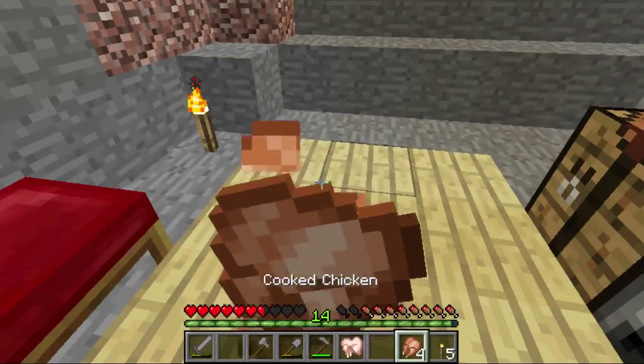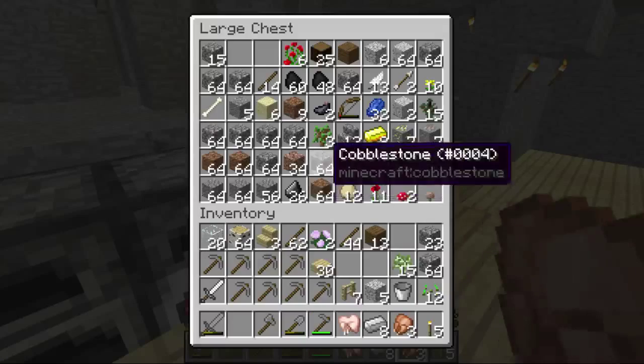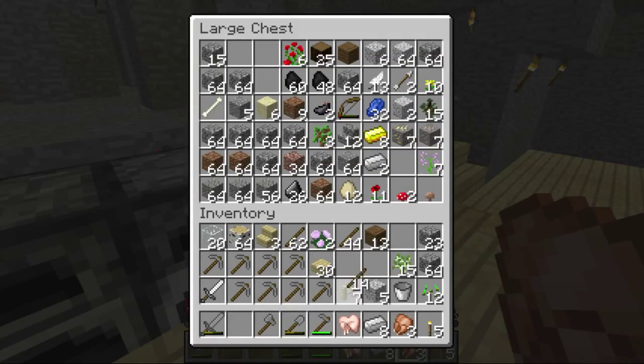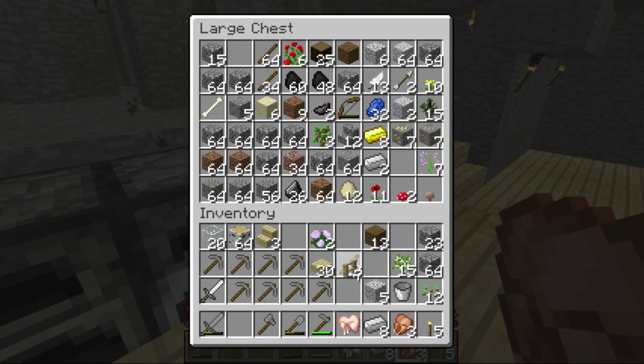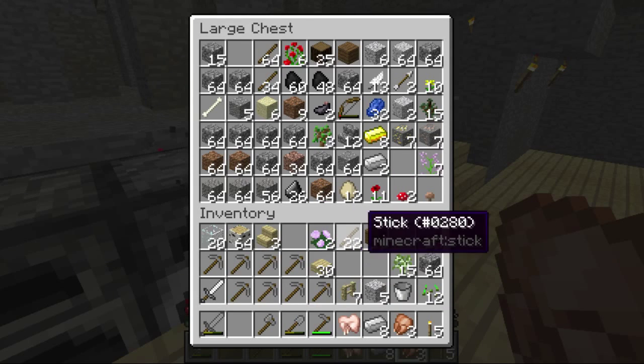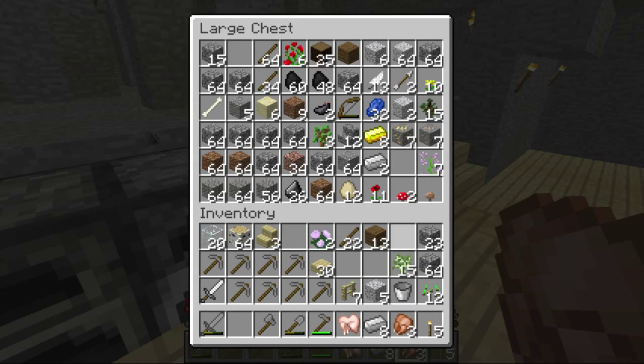Alright, have some chicken. Regen my health. Pull the iron. I already have sticks. A lot of sticks. Oh yeah, I was gonna make ladders. I forgot about that. I made all these fences and then had a bunch of sticks left over and was like, eh. Accidental shift clicking.